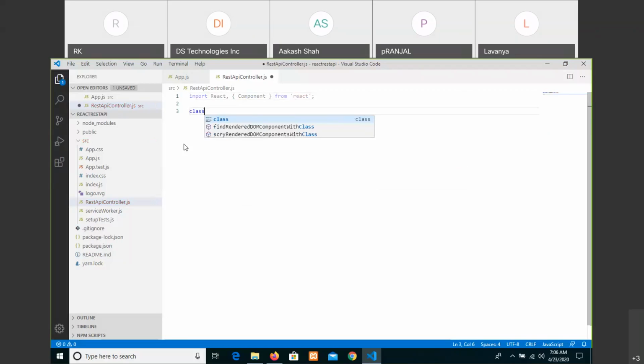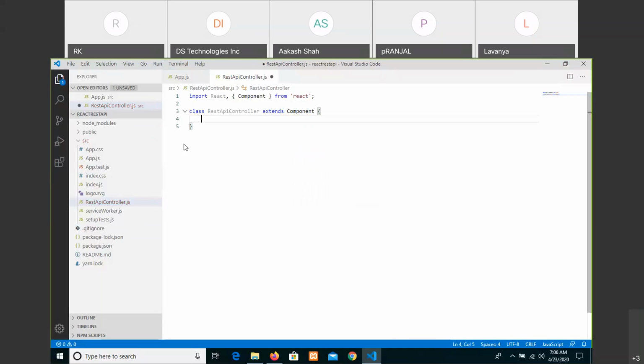Write a class REST API controller which extends Component. Here, as in the previous example of form validations, we have used a constructor of props and inside that super of props.